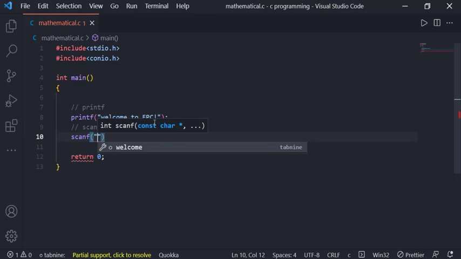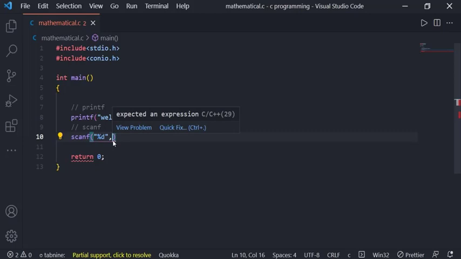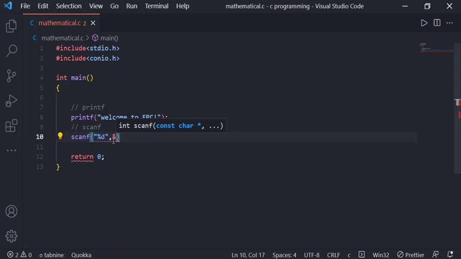When you are dealing with scanf, we use specifiers. By specifiers, I'm saying you have to specify the data type you are using. For integer, you use %d. Then it takes two arguments: the data type and the address of the variable. How do we include the address of the variable? How do you get the address of the variable? You use this special symbol, the AND symbol, right?